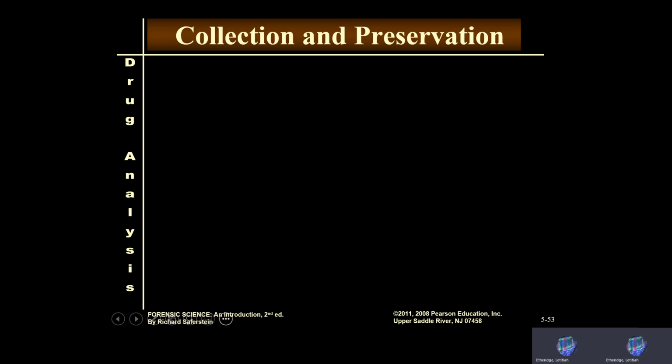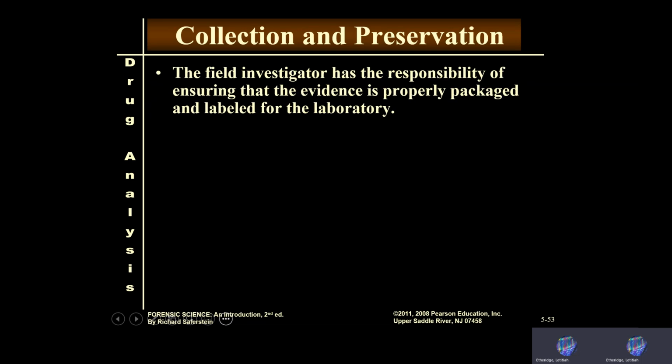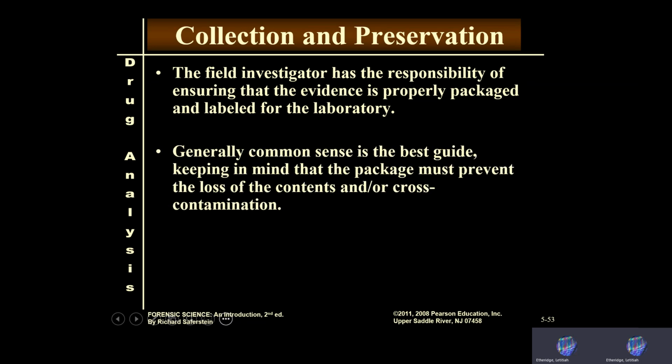Okay, so let's get into collection and preservation. Whoever is the investigator has the responsibility to make sure that the evidence is properly packaged and labeled for the lab. We know that, okay? It's like that with any other piece of evidence that you would collect at a scene. Generally, common sense is probably the best guide. You want to make sure that you are preventing the loss of the contents, and you definitely don't want any cross-contamination because that could be a big deal when it comes to a drug analysis.